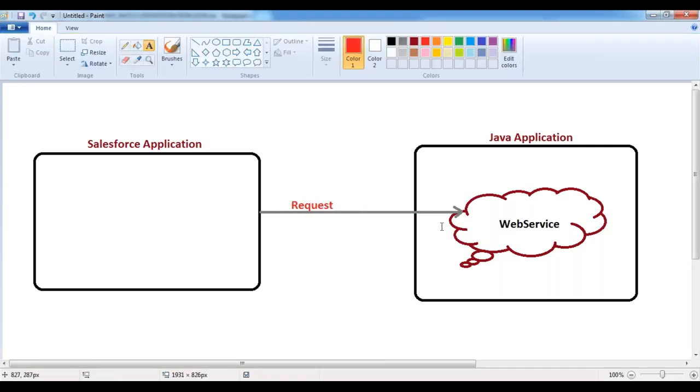Whenever I invoke this web service, the web service is going to collect some data from its database. It is returning those records to me. It will be sending some response back.